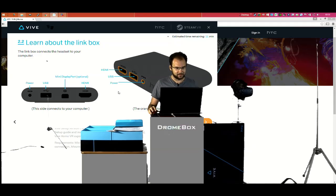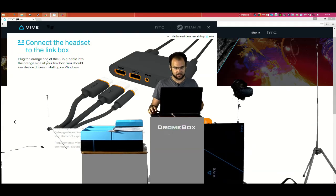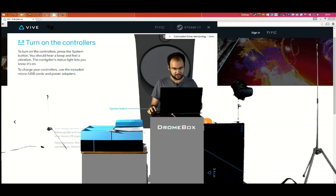Learn about the link box. Okay. So, like we said, there's power, USB, mini DisplayPort, optional HDMI, and then HDMI, USB, and power. Okay. So, plugging in everything, it's pretty self-explanatory. There's pretty pictures you can see right over here. We got our controllers, we plugged them in. Really jumped the gun on some of this stuff, but, you know, that's fine.